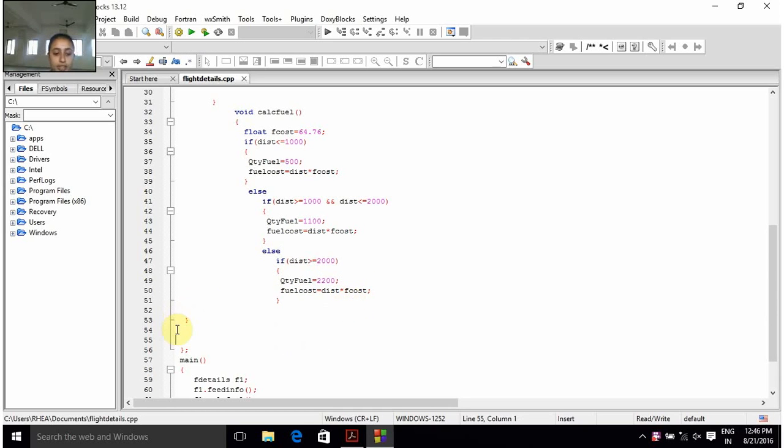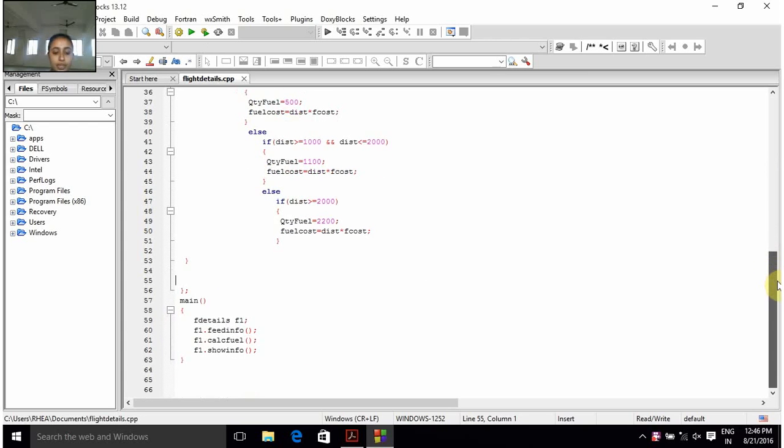Now our class gets over here. Now let us create an object in the main and then call the required functions. In the main we have created an object using the data type fdetails, and through this f1 object we will be calling the required functions.